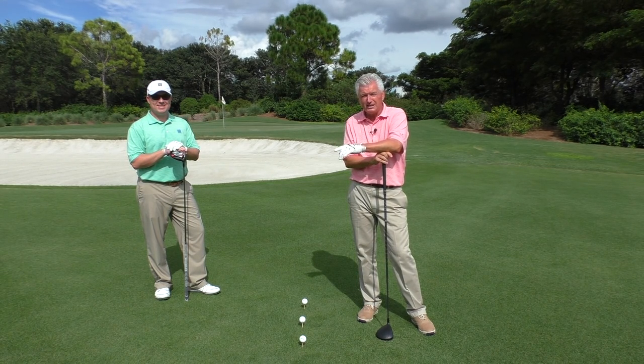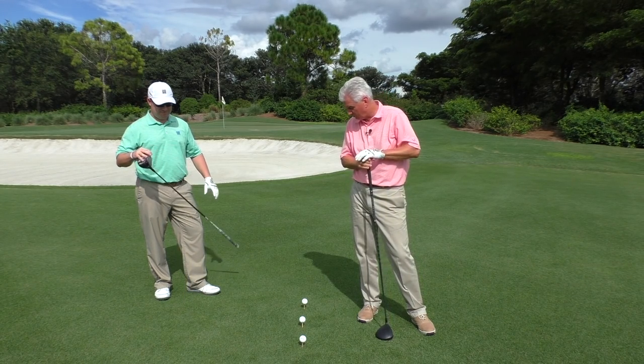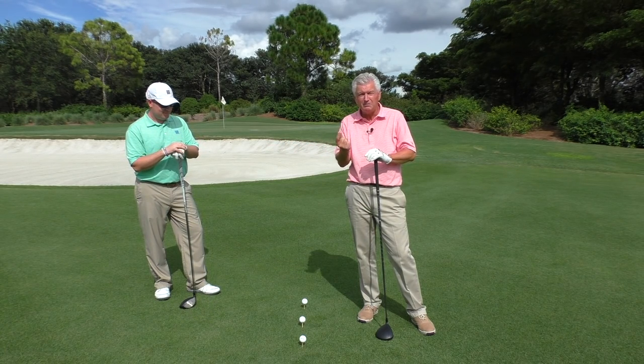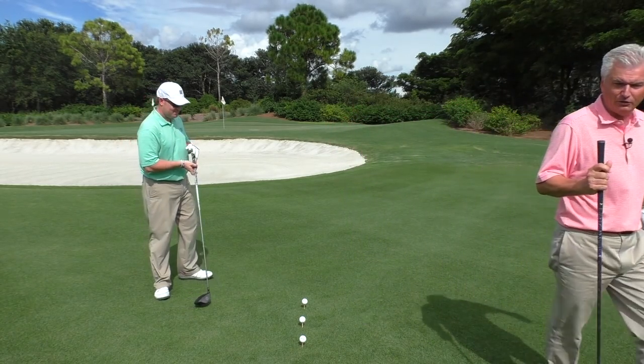The first thing I'm going to say — and then we'll let Rob hit three golf balls — is you have to practice speed. Believe me, until you experience it, you'll never be able to duplicate it. So here's a great little drill. Rob's got three balls; he's got a lot of speed as you'll see. One's going to be at medium speed, one quite a bit faster, and then the third one, within reason, about as quickly as he can swing. Let's go and see how that looks.